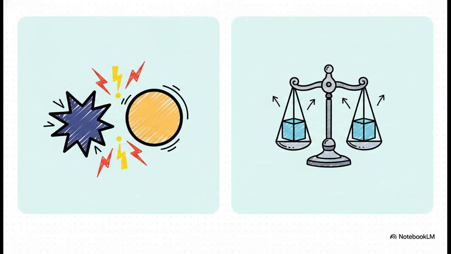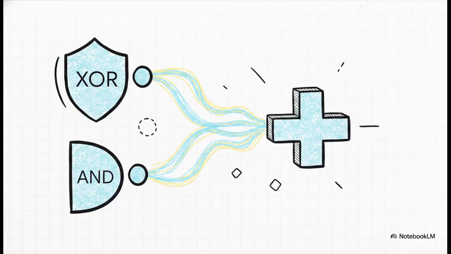And naturally, we have its exact opposite, the XNOR gate, or exclusive NOR. This provides a really clear, direct opposition. While the XOR gate flags whenever differences occur, the XNOR gate serves as the ultimate equality checker. It only spits out a positive 1 when the inputs perfectly match each other, so either both zeros or both ones. Simple as that. All right, let's shift gears to arithmetic and see how all this builds into the math that computers are so famous for.